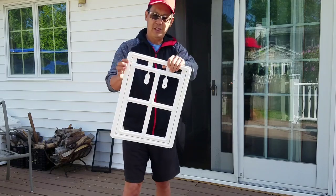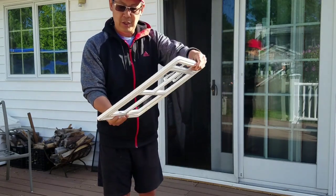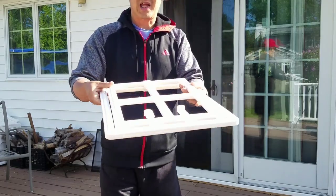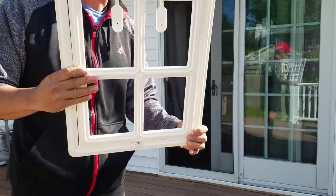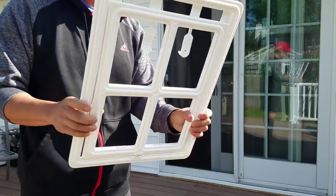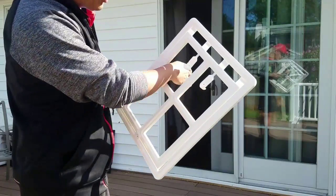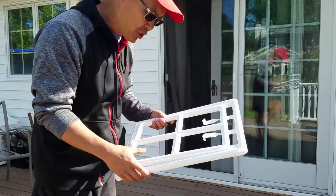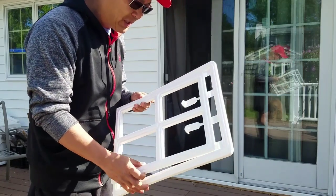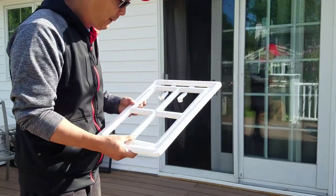I believe these two tabs, you take them off, flip them upside down, and stick them in these slots over here. There are two slots so you can lock it so he can't go out. Then I was thinking, what about the mosquitoes and the flies? They'll fly through here. But I read the instructions, and you'll see how that works. It seems like it might be a pretty easy job.